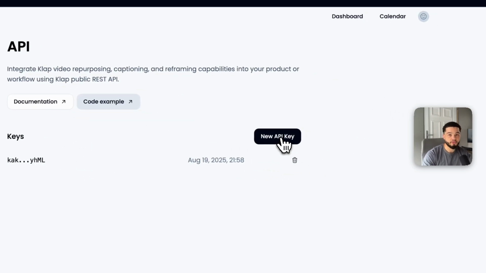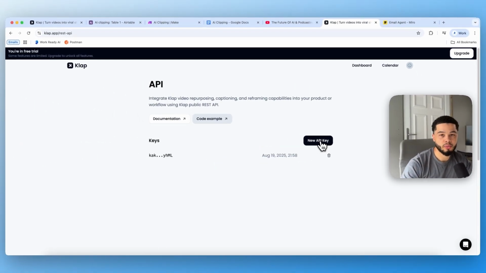When you press this for the first time, it's going to ask you for some billing details, and that's essentially going to take your card details, but it's not going to charge you until you actually create clips. Each clip is going to cost you anywhere from 50 cents to $1, so just be aware of that when you put it in. But I'm going to get into more detail on the specific cost of each clip further in the video.